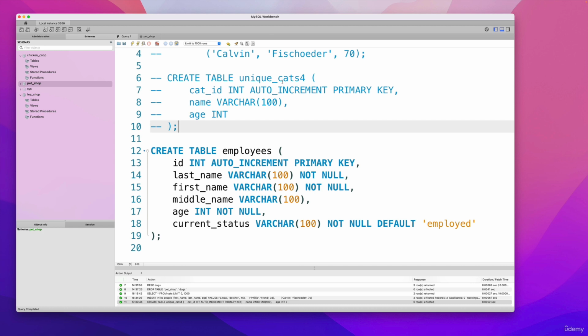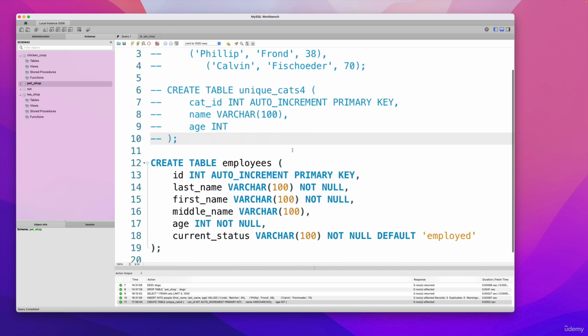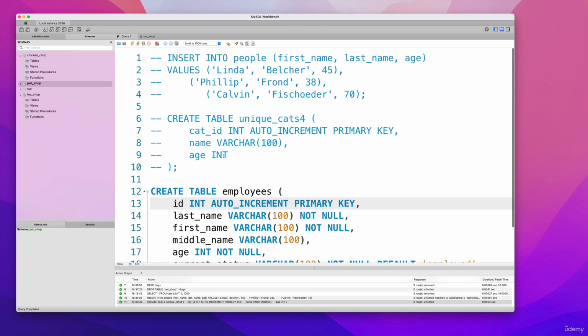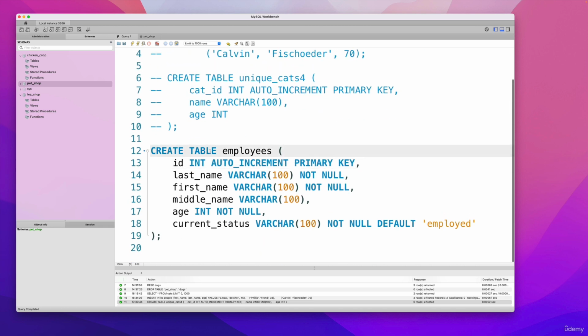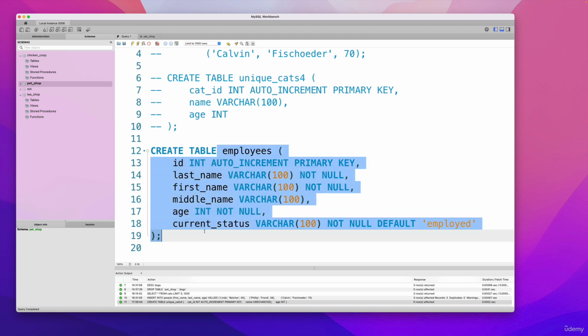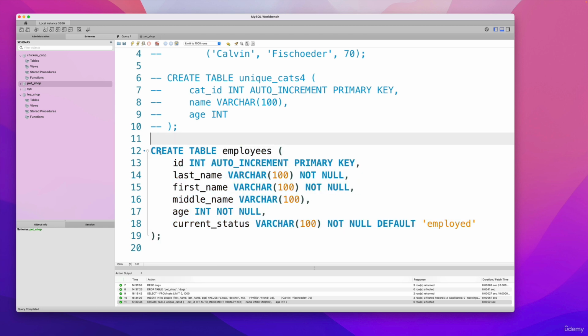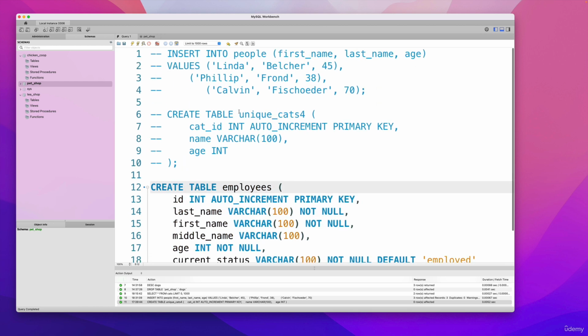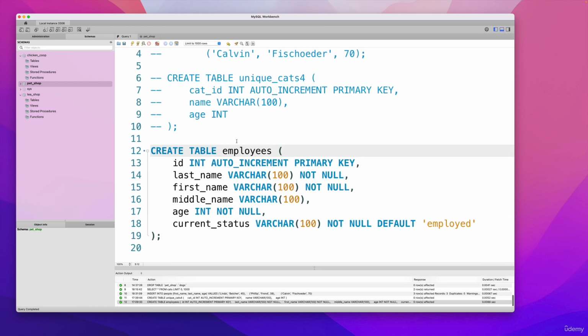So in Workbench, in SQL Workbench or MySQL Workbench, I can run the entire script by clicking the lightning bolt. This entire file will run. Or if I have my cursor in some part of a single query, a single unit of SQL, one command, what we'd call a query, I can use this other version right next to the lightning bolt that will only run wherever my cursor is. So it doesn't matter because I have all this commented out anyway. But if I do want to do that, I'll run it there.